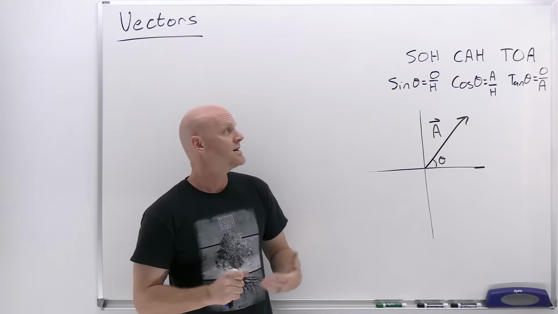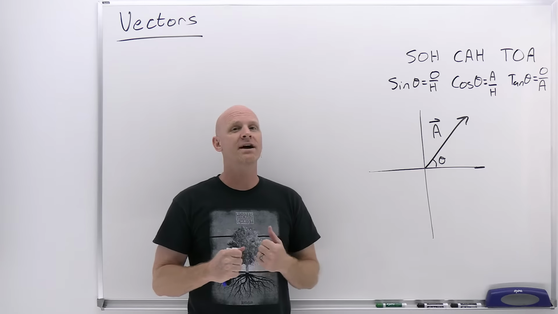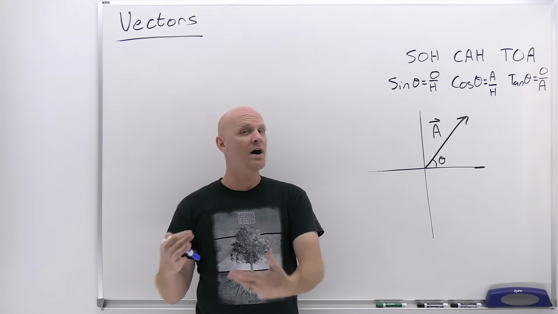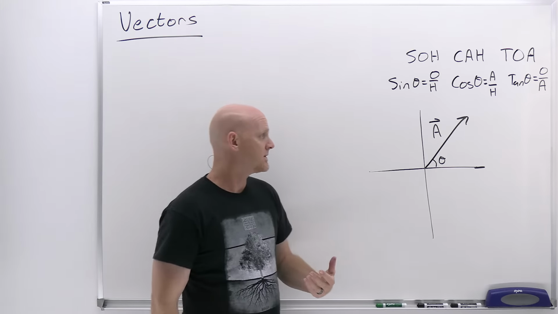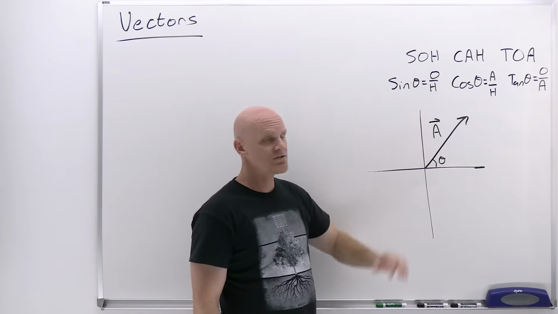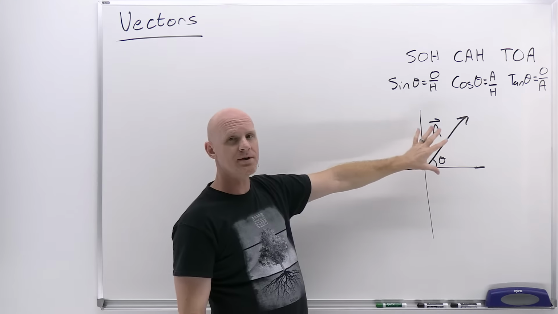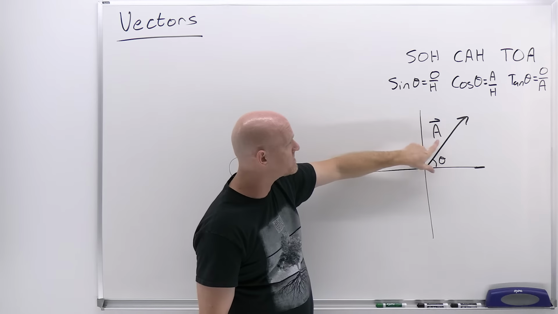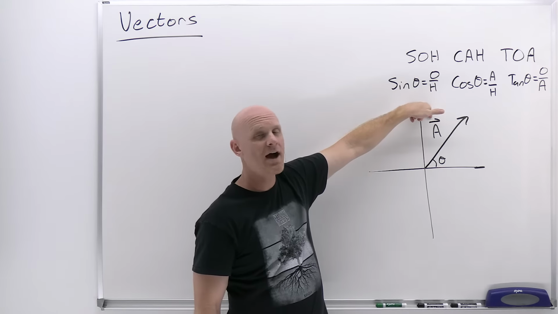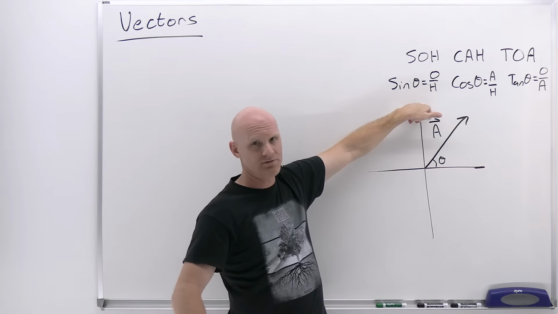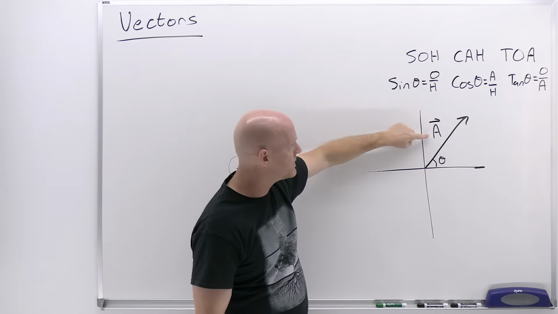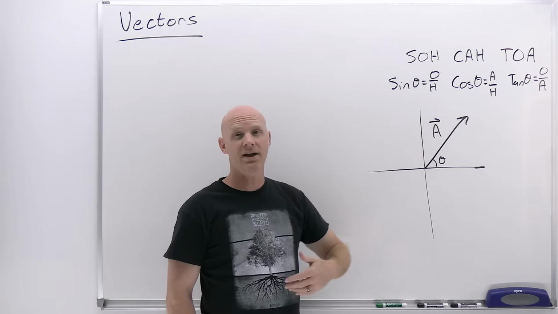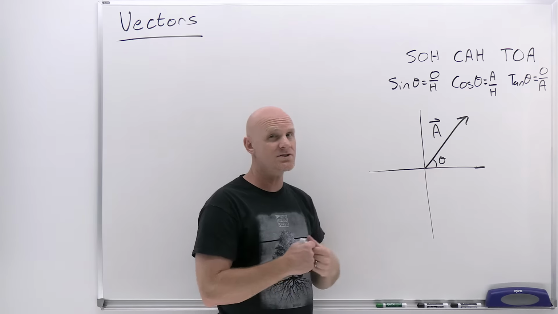Hopefully that's clear now. We also have to talk about how we break vectors up into components and how we add vectors. It's going to be crucial that we know how to break them up into components first. A vector is usually written with an arrow on the Cartesian coordinate plane like this. If a quantity is a vector, it's customary to put an arrow over that quantity, whether it's a half-headed arrow or a full-headed arrow, same difference. You'll see it both ways. A little arrow on top of that quantity signifies that it is a vector, with both magnitude and a direction associated with it.